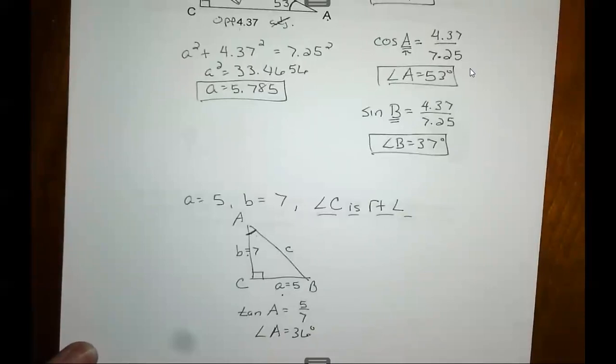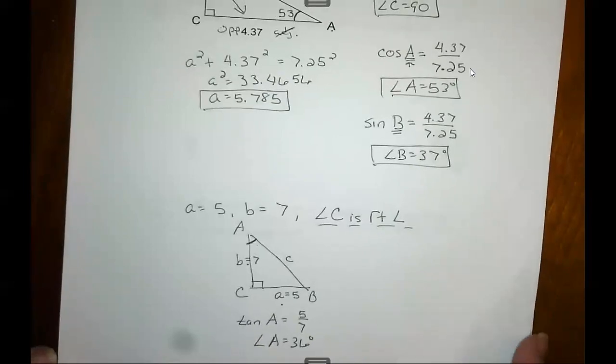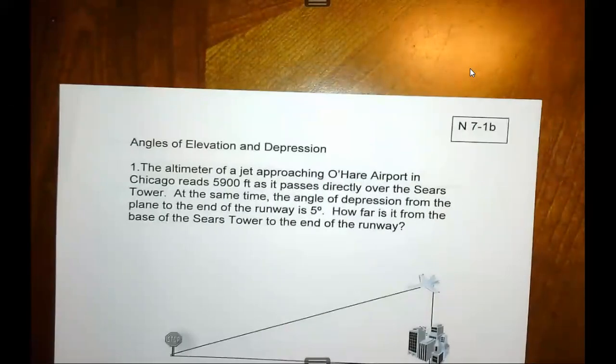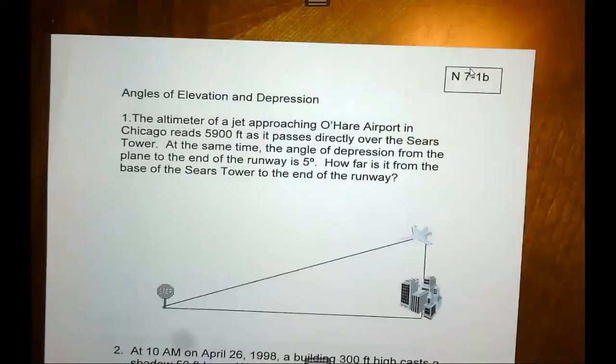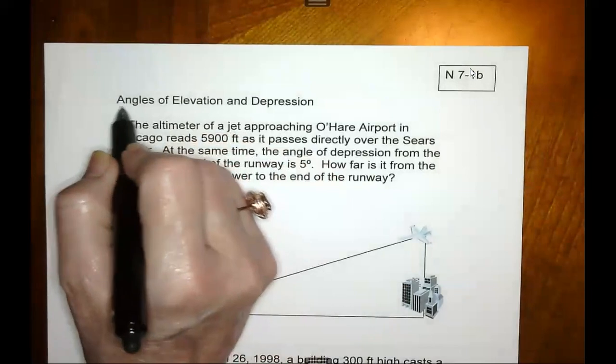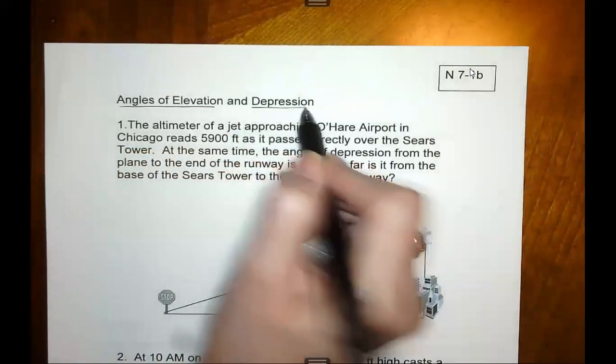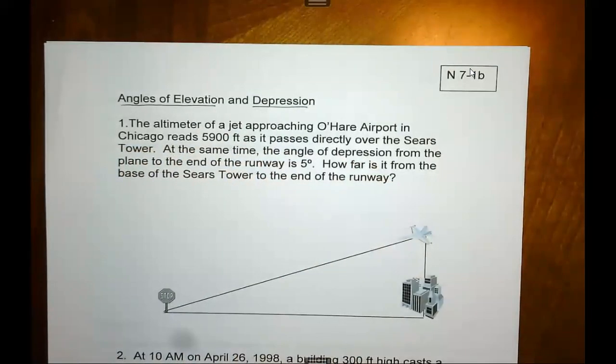All right. I won't go through all of that one, but I just wanted you to see one where it wasn't drawn for you. Okay, so also in this section, we have some word problems. So let's go over a couple of word problems. In these word problems, the only thing that is going to be a little different about them is terminology. Because otherwise, we're still using the same sine, cosine, and tangent, opposite, adjacent, and hypotenuse.